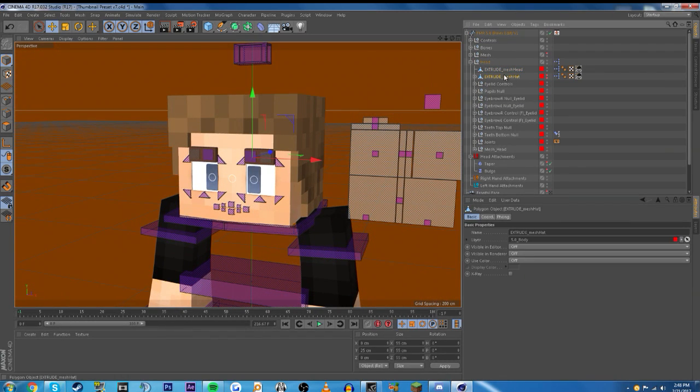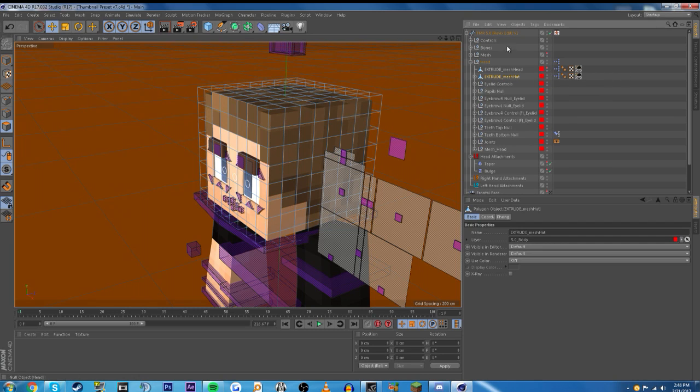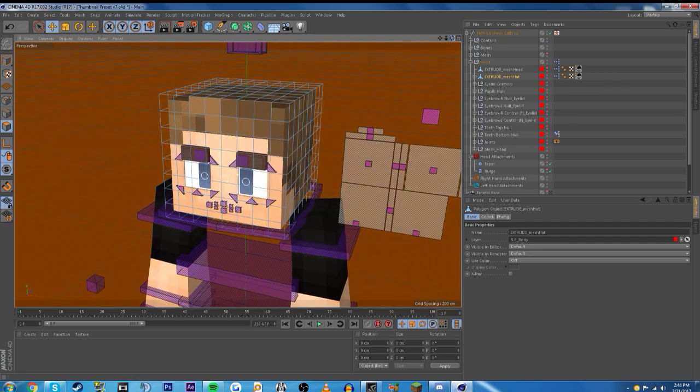So then you go to the mesh hat and see the 2 red circles. You click them, and there you go. And then you go to the Polygons tool, and you can't see it because the mesh hat is hiding it. So you just double click on that to get rid of the mesh hat, and you're on mesh head and you can see it.